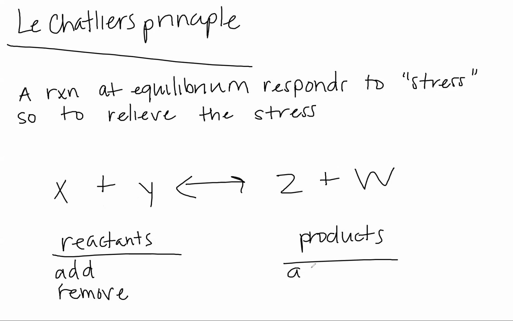Same thing here. If we add more products and we saturate this side, adding more products would shift the equation. If we're heavy here, we would be fixing the reactants, right? We need to add more to the reactants. This would shift. And vice versa when we talk about removing products, okay? How can we maintain equilibrium?